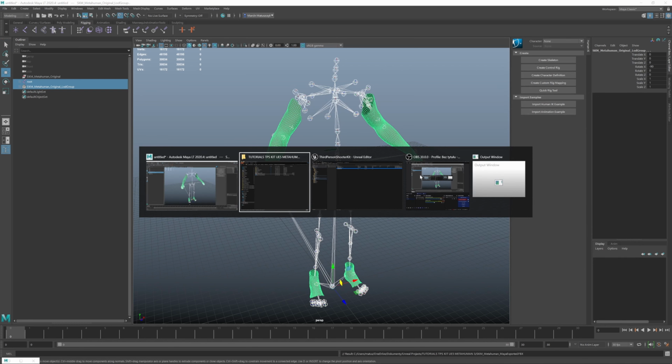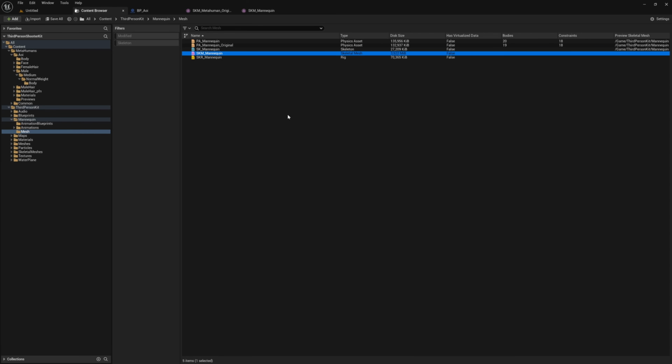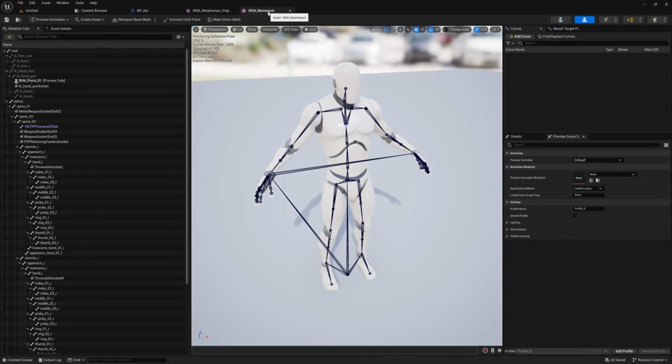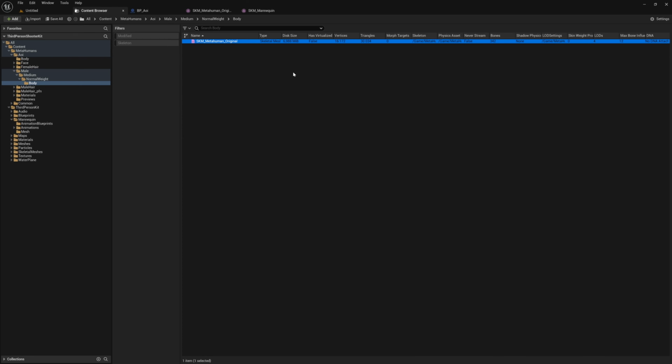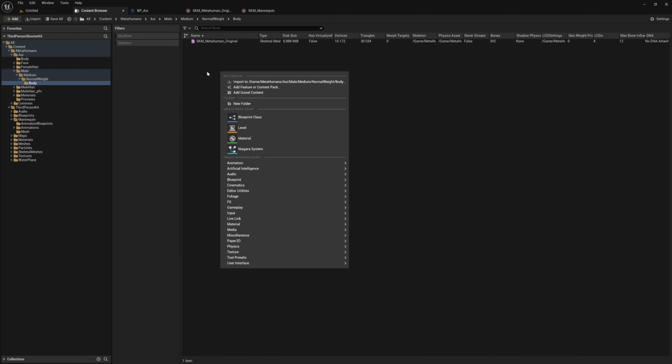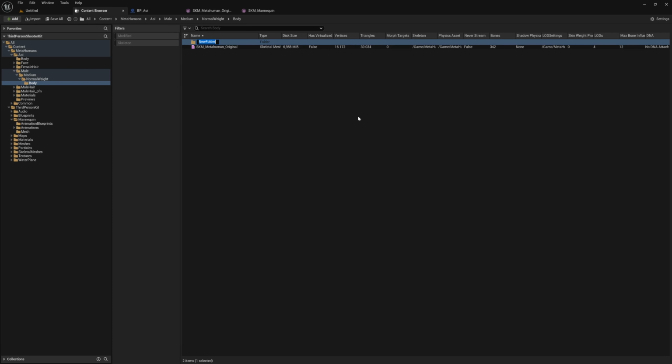Okay, now let's go back to the editor, and I will go to the original location of the Metahuman skeletal mesh. You can place it wherever you want. I will just place it here and create a new folder, Metahuman with IK joints.